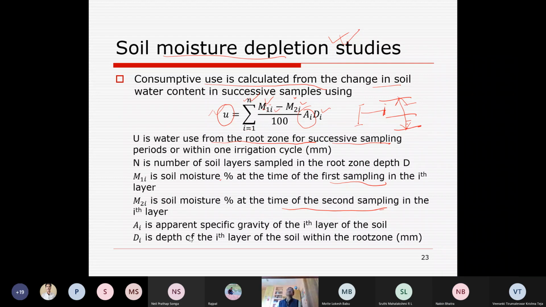Basically, last time in land and water resources engineering, there was one condition, that is erosion. Have you learned about erosion? There are two types of erosion: wind erosion and water erosion. Yes, sir. In the wind erosion condition, you might have heard what is the meaning of surface resistance. Means if there is a crop, there is a drag force of wind, and that crop or any surface cover resists that drag force. Is that not so? Yes, that is measured in unit seconds per meter. This is the drag force that is resisted by the roughness or by the crop. So that is basically the unit that is derived. Did you get the point?